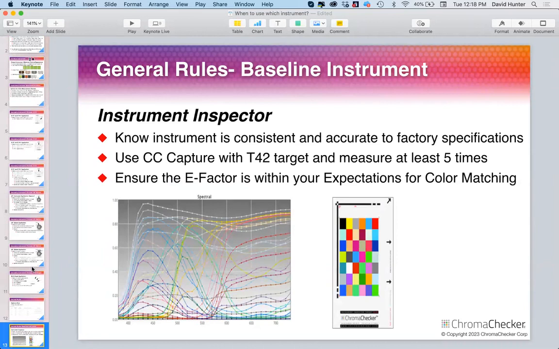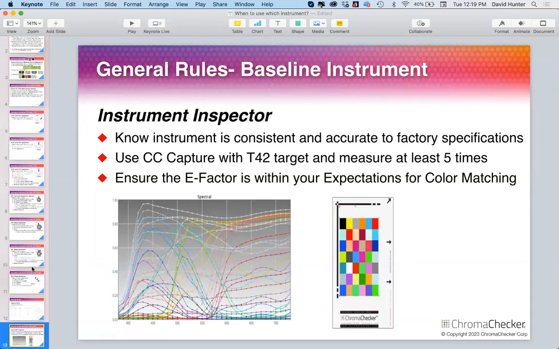Another key part is knowing that your instrument is actually measuring correctly. So with ChromaChecker, our first tool that we introduced was called Instrument Inspector. And Idea Alliance still sells Instrument Inspector on Idea Alliance's website because they feel it's such a critical part of the puzzle. So many people measure color today, and they're not knowing that the instrument that they're using to measure is actually right to begin with, which is insane to me.